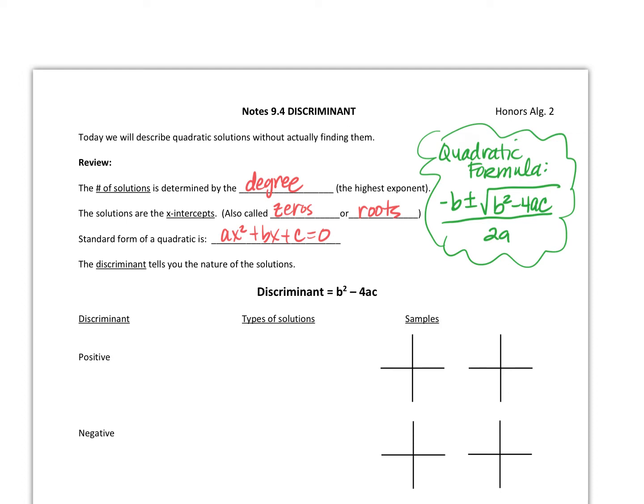Today we are looking at just the discriminant part of the formula, which is this part right in here. That is the discriminant, okay? That b squared minus 4ac is what's underneath the radical. And that's what we're focusing on, because from that information we can know a lot of things about our results, okay? So let's look at this.